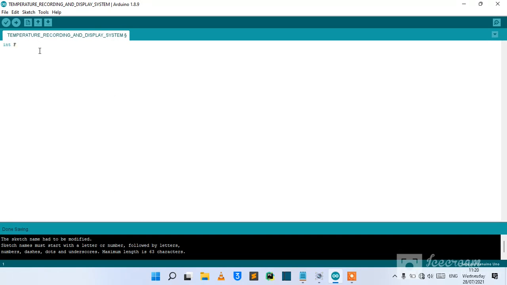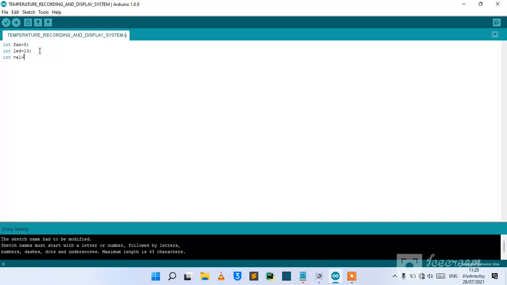So int fan, for example fan equal, fan is on 8 I think, and int led is on 13, and int val for the potentiometer is equal to 0.